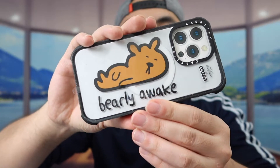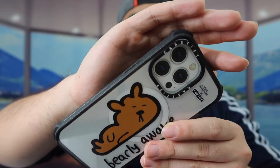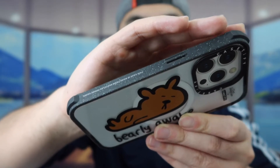Last but not least, we have this one right here — take off the film as well. You can see this one is actually really cute, this is the 'Barely Awake' design. This one is also the ultra impact case. You can see the corners have protection, we have the brand logo right here, and on the side we have the sparkle glitter material, which is recycled material as well. So these are the four cases that they sent me, which is actually pretty cool.